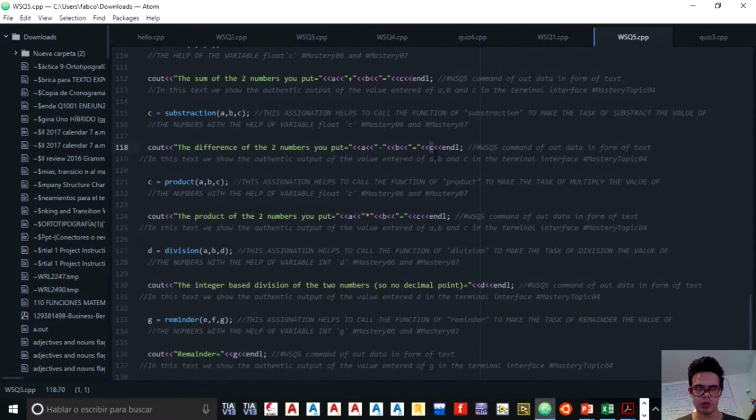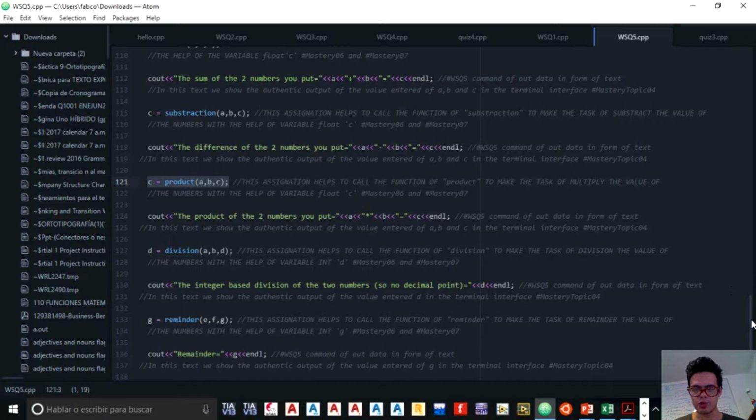In this text, we show the output of the values entered of A, B, C in the terminal interface, mastery topic 4. Then we have another assignation, that is C assignment product A B C. This assignation helps to call the function of product to multiply the values of the numbers with the help of variable float C, mastery topics 6 and 7.